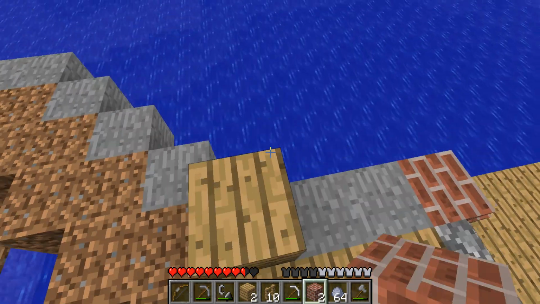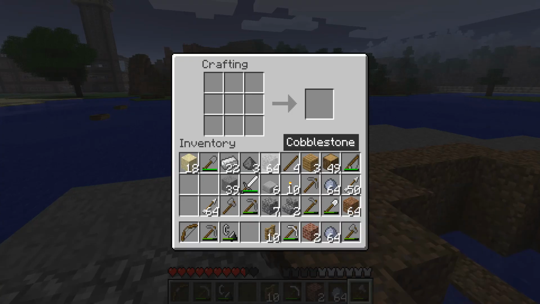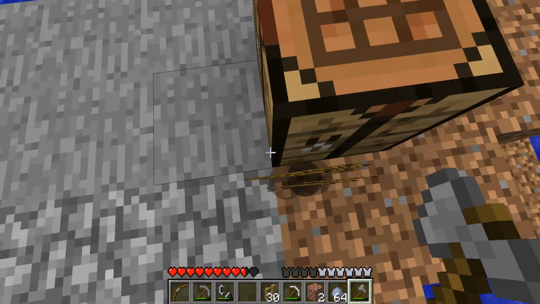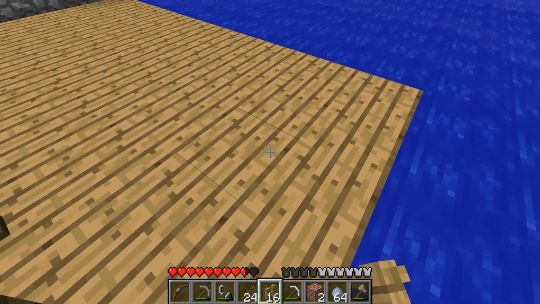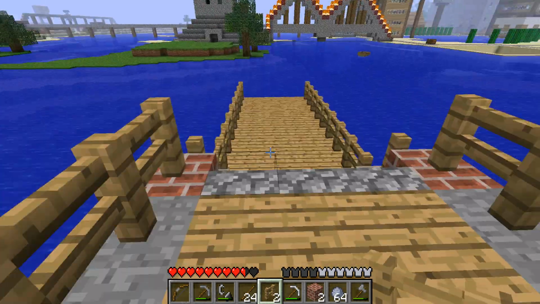Anyway, so there we go. Right, so we're going to need some fences now. So let's quickly make some of those. Boom, boom, boom. And there we go. Let's quickly make them as fast as possible. There we go. I think that should be enough. And there we go. So we just need to build this bit across here as well. And there we go.